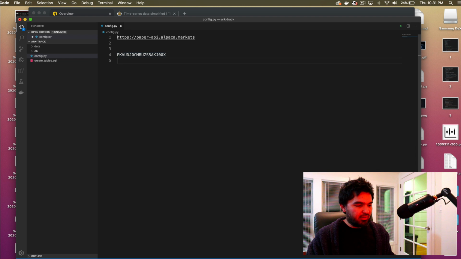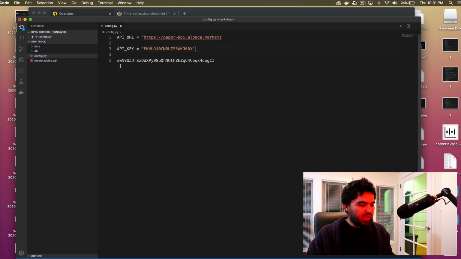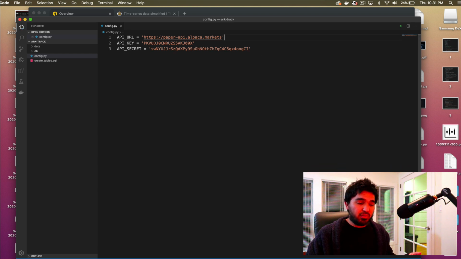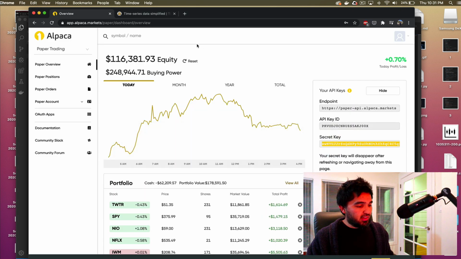And then in this config file, I just say API URL, and we can define some constants here that we can import into our program. So I'll do API key, and then API secret, and that's all good to go. And I'm going to delete that key afterwards anyway, so it doesn't matter. You can look at it. Okay, and so that key is in there.